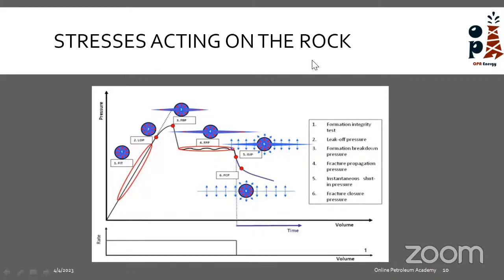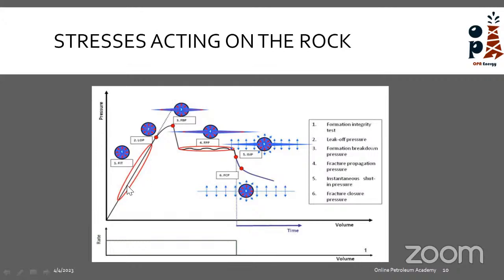So in the first period, as we mentioned, the pressure is increasing linearly with time and volume being injected into the wellbore. After a while, the relationship between the pressure and time deviates from the straight line. This is when you have leakage into your formation, where the fluid starts to leak into your formation, which is why the relationship starts deviating from the straight line.